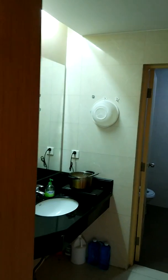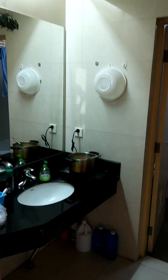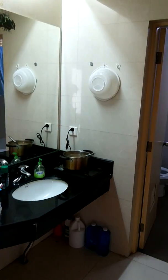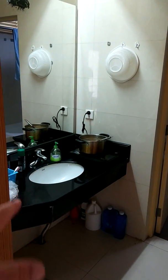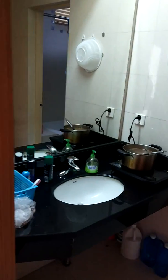And then you'll have to excuse the mess. I haven't cleaned, and because I'm leaving in a day or two, I need to do that tomorrow. So this looks like a hotel. This is what you would expect in a hotel, a vanity and everything. I do my cooking there on a hot plate. Of course, I have to clean up any grease and stuff every time, but it's okay.